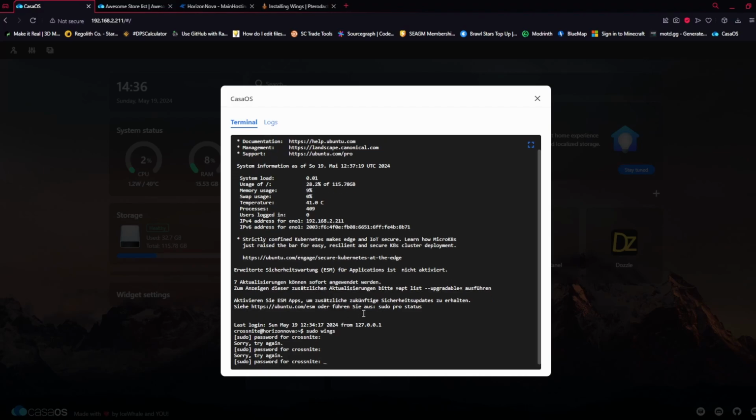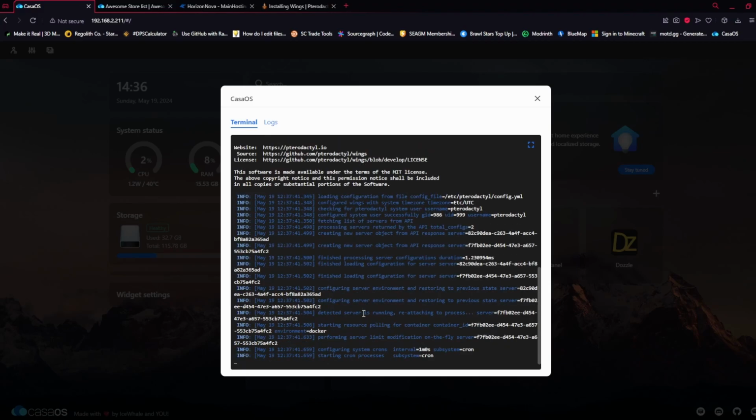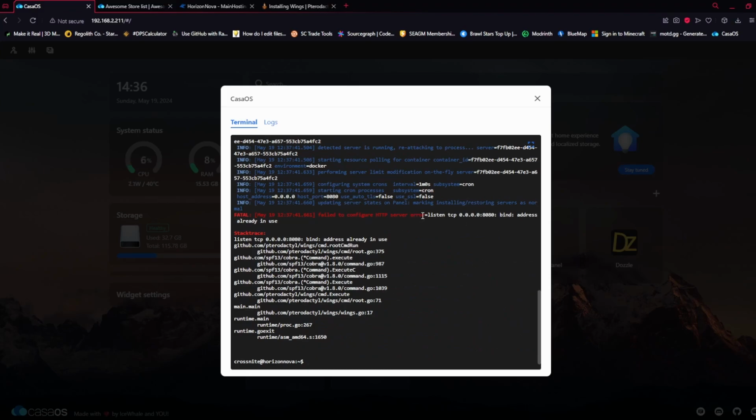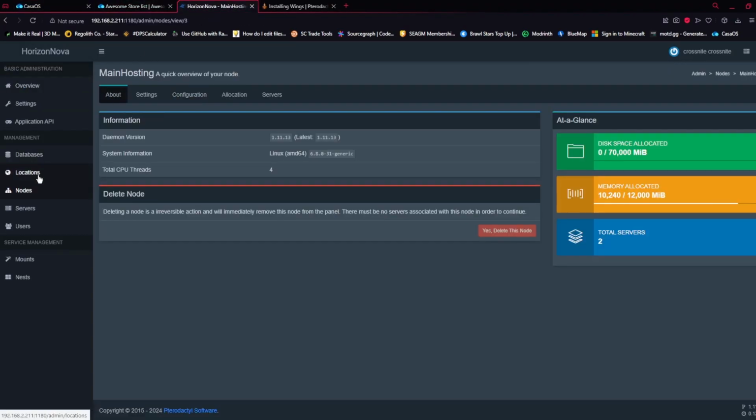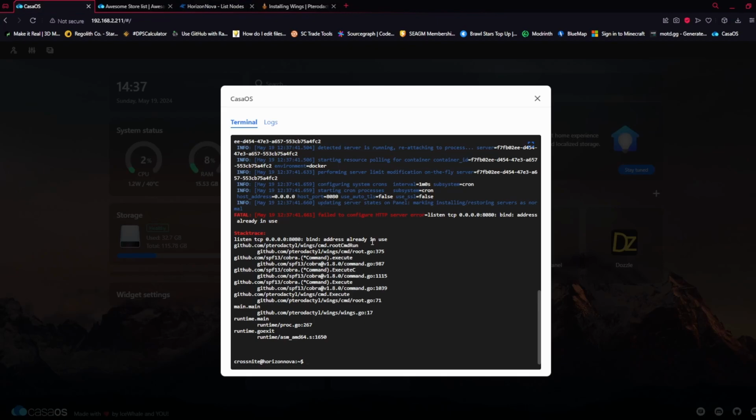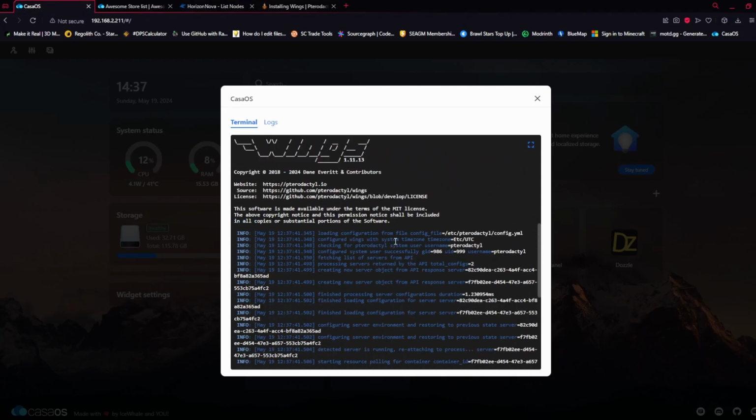So, oh, okay. If I can get the sudo password. So, okay, this is an error because I'm already running this, but that actually means it works. See, it says already in use, so we don't have a problem here.